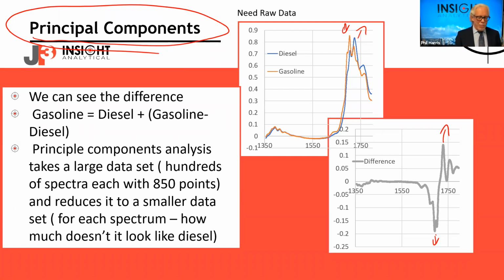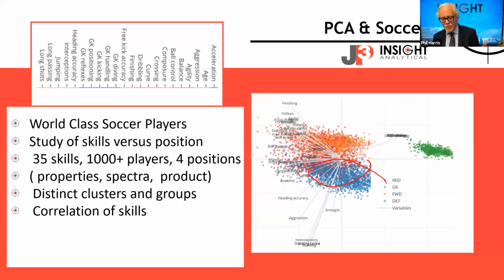So I found a really interesting paper on the internet. The internet's a beautiful thing. This guy used principal components analysis, and he looked at world-class soccer players. I'm going to look at the skills that they have. So he looked at skills like their age, their ability to accelerate, their agility, their ability to dribble the ball, their free kick accuracy, their ability to jump. I think heading's in here someplace. It should be heading accuracy.